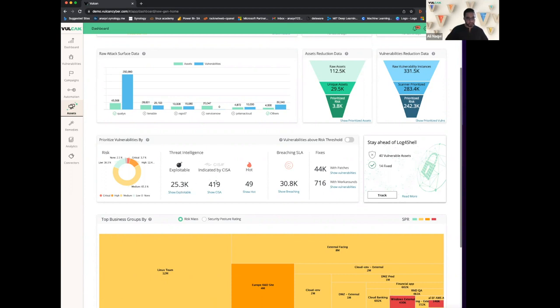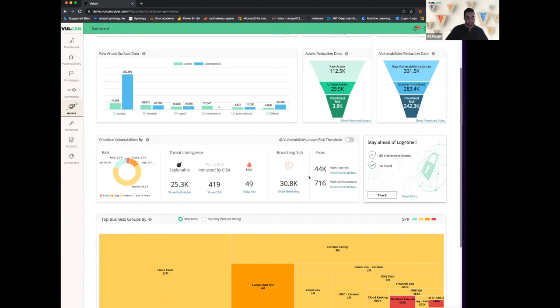I could go in further and say, hey, I want to see what CISA has said and the things that I should be focusing on. I could go in and see that and narrow that down from 25,000 to 400 vulnerabilities that I should be looking at. And then also our security research team on a daily basis looks at all the high CVEs that are out there that as an organization I should be keeping an eye on. And we're able to go in and see all those hot CVEs very quickly.